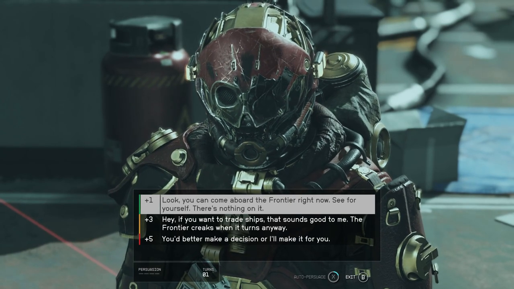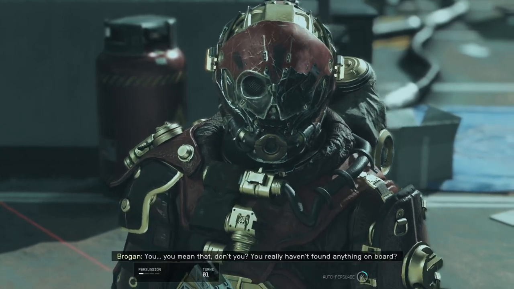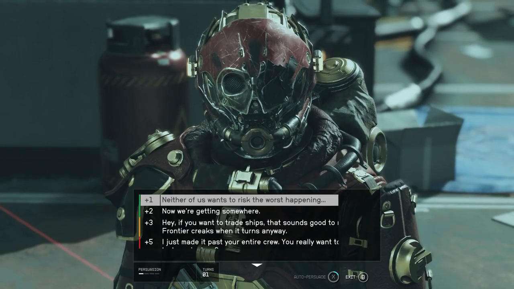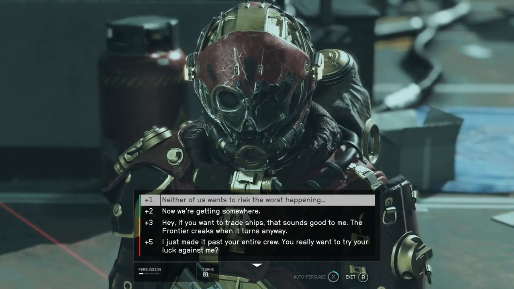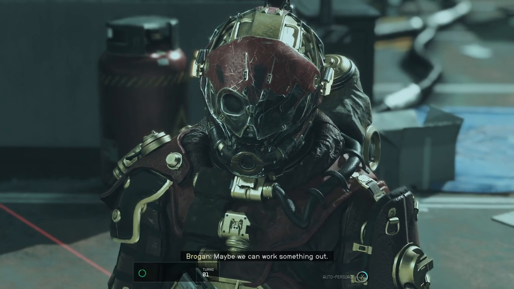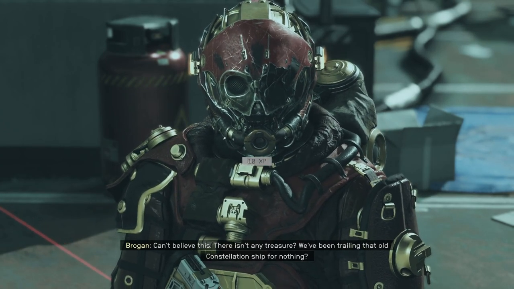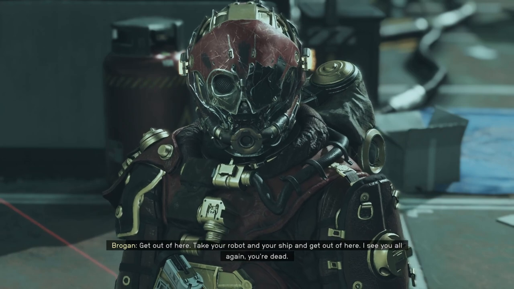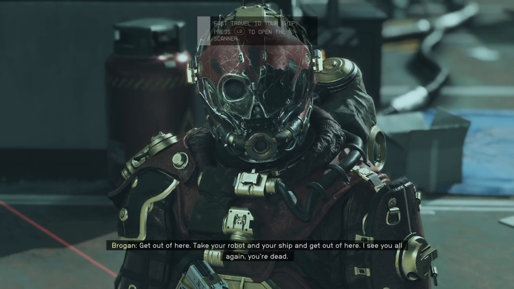Look, you can come aboard the Frontier right now. See for yourself. There's nothing on it. You mean that, don't you? You really haven't found anything on board? Look, neither of us wants to risk the worst happening. No, now we're getting somewhere. Maybe we can work something out. Can't believe this. There isn't any treasure? We've been trailing that old Constellation ship for nothing? Yeah. Get out of here. Take your robot and your ship and get out of here. I see you all again, you're dead.